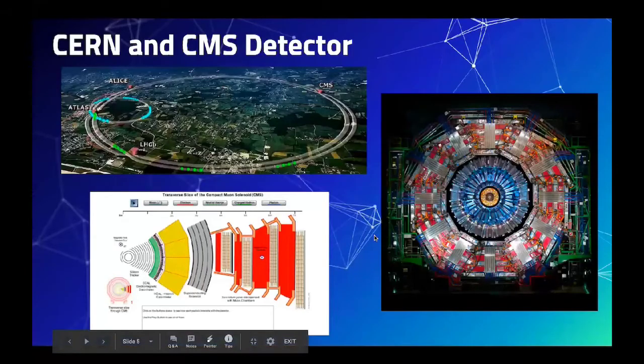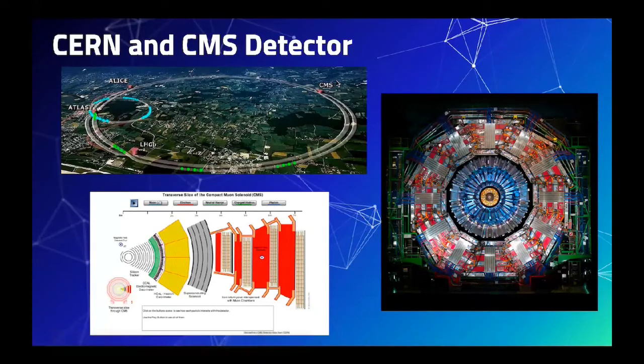All right, so here are a few diagrams of CERN and the CMS detector itself. Overall, you can see here's the CMS detector in this area. It's also accompanied by a few other detectors such as the ATLAS, LHCb, and ALICE detectors. Over here, you can see the transverse slice of the Compact Muon Solenoid. From here, a particle will start out towards the center, towards the silicon trackers. And here they will measure the particle's trajectory and momentum.